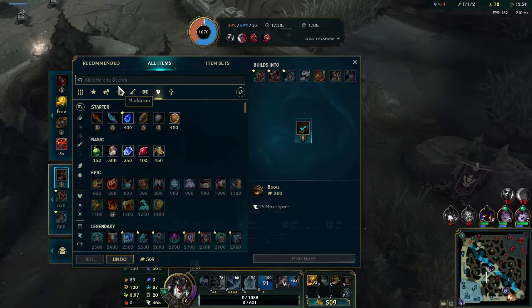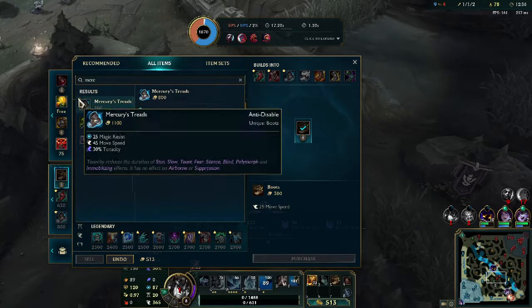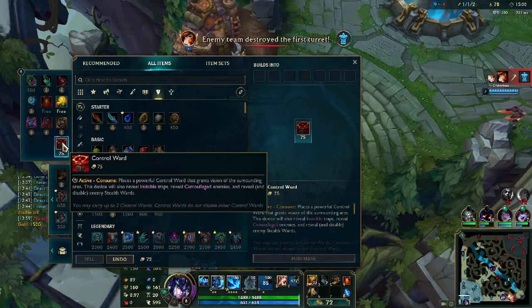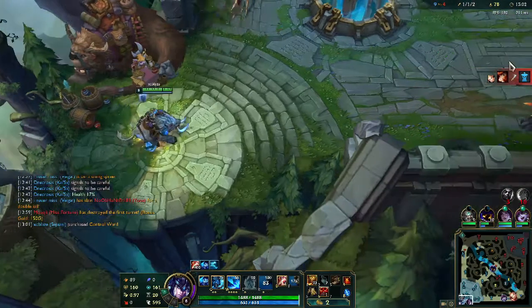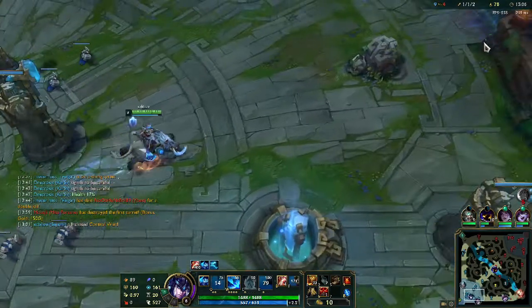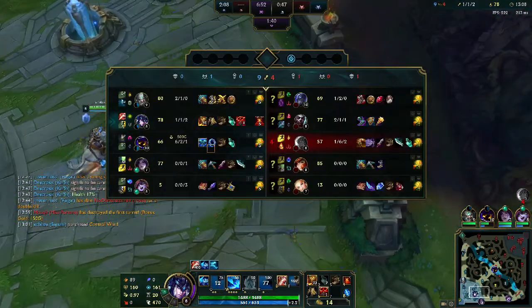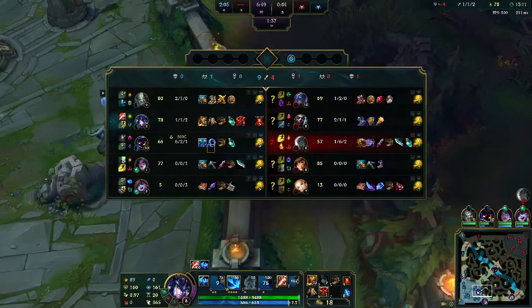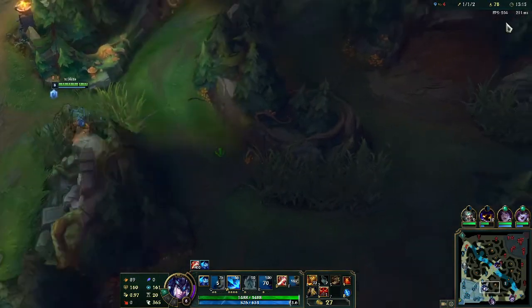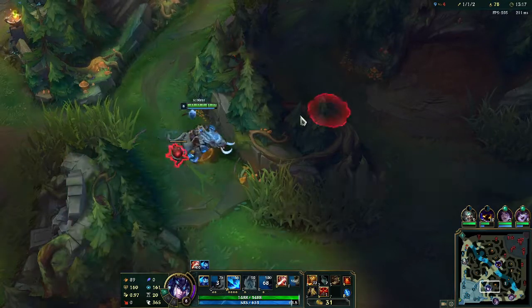We're gonna get Mercury's Treads. The only real problem we have is with CC and with Echo, potentially. So getting magic resist here makes a lot more sense than getting a lot of armor, and Sunfire also gives us armor. Another thing to remember is in almost every game in League, until they fix the healing problem, there's going to be a champion whose healing you need to cut down on.